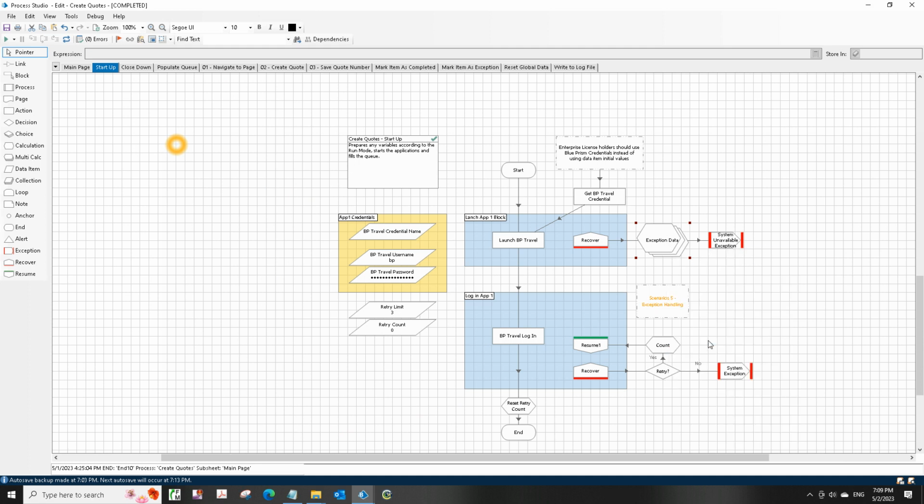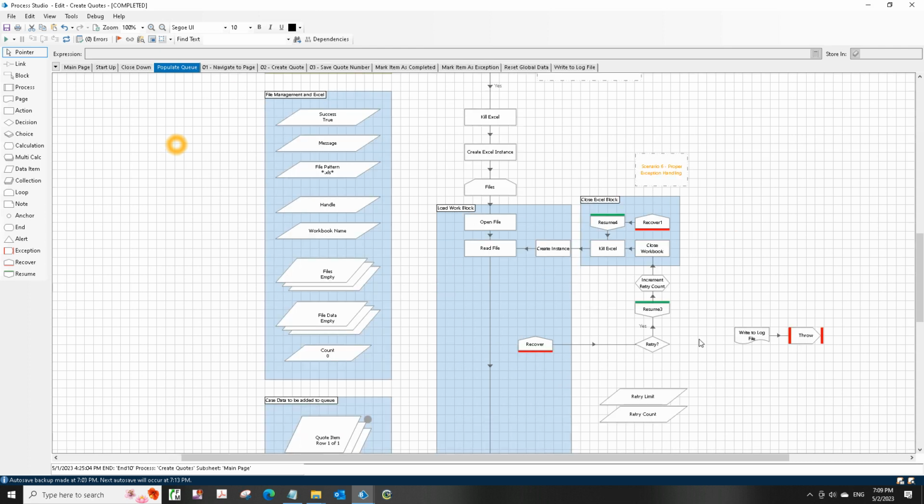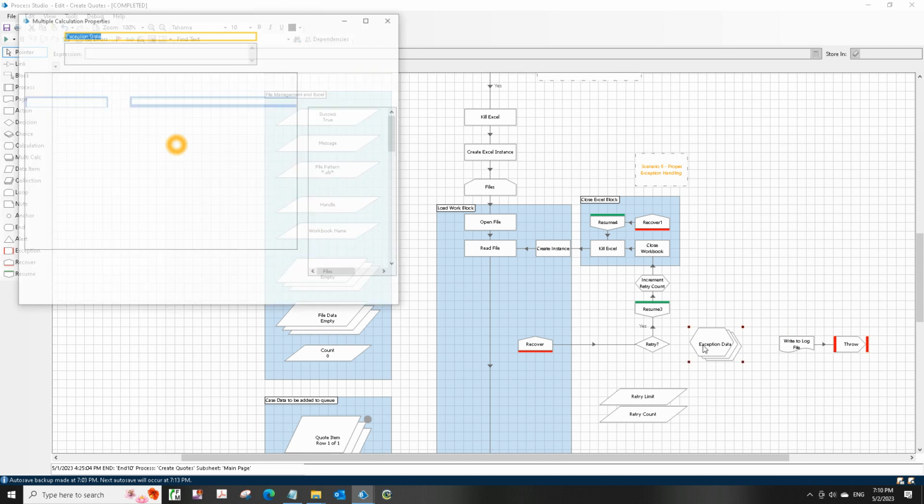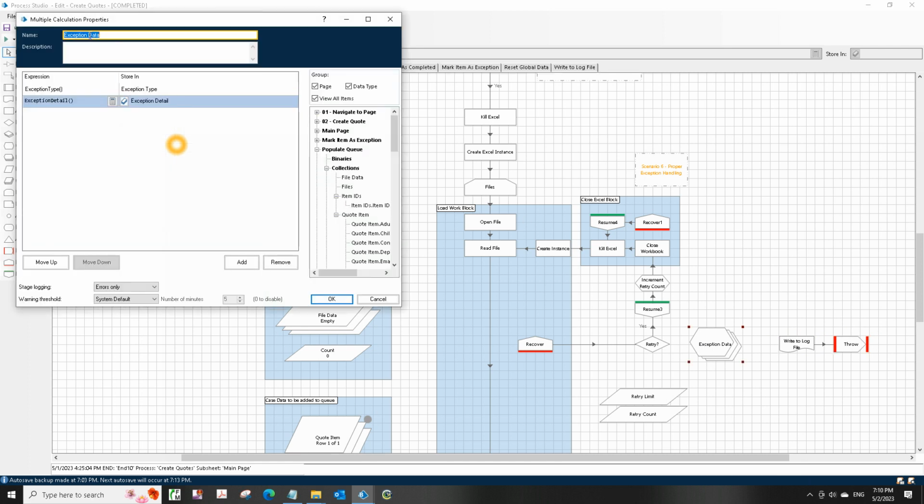Something similar was done here. So we go back to populate queue and we paste that here. Move these guys over just a little bit, right? All right, and then, what is this? Save exception details.